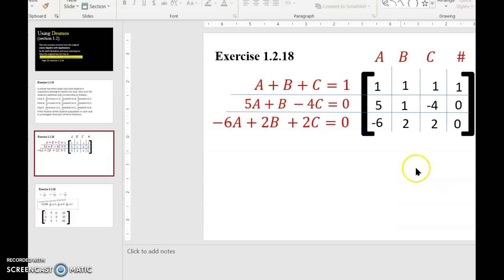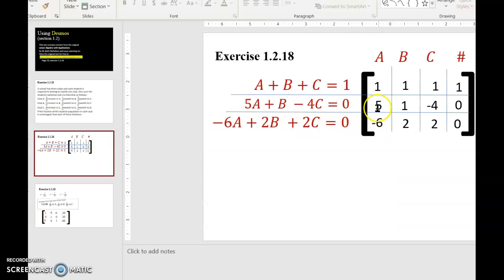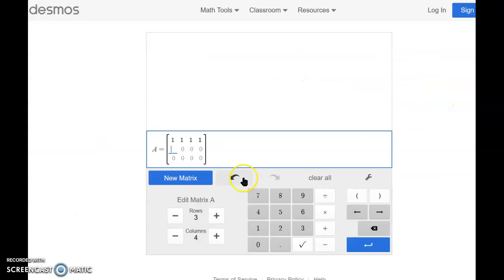The first row is 1, 1, 1, 1. Okay. So I'm going to hit on the keyboard 1, tab, 2, tab. Okay. So that one was easy. Now we've got 5, 1, -4, and 0.